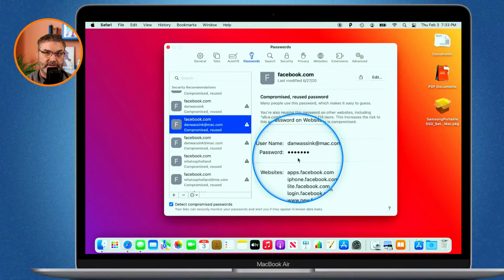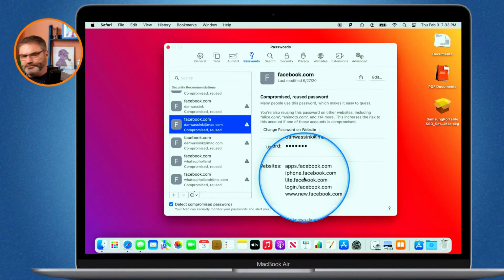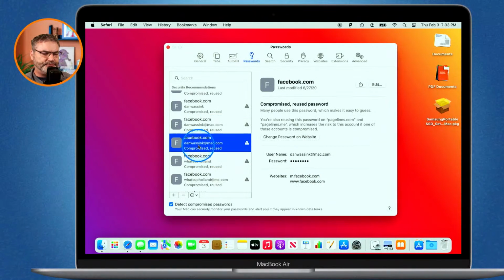If I click on this, I can see the password. And down here, I can see all of the websites that this is associated with. My guess is your second account is going to be associated with different accounts or different websites.